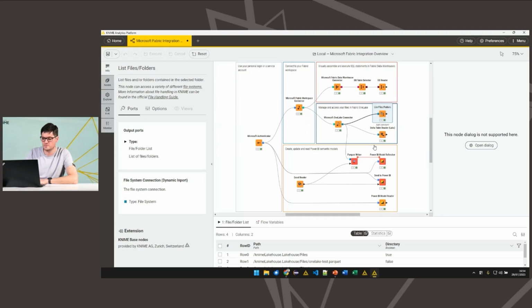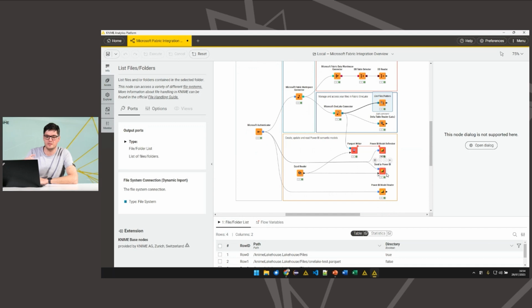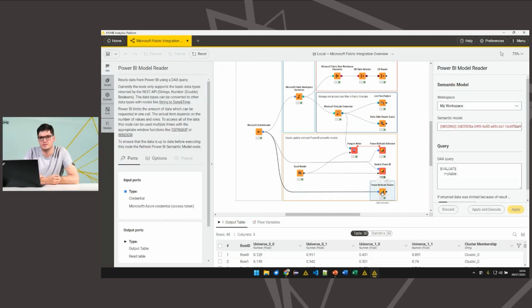The last service from Fabric that we integrate with is Power BI. So we had the Send to Power BI node for quite some time, which allows you to create a new Power BI model. But now we also integrated the other way around. So if you have a colleague that already created a semantic model in Power BI, put a lot of effort into that one, and you want to use that data in your KNIME workflow, you can do that now with the simple Power BI model reader.